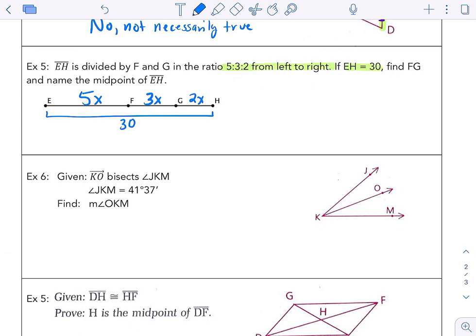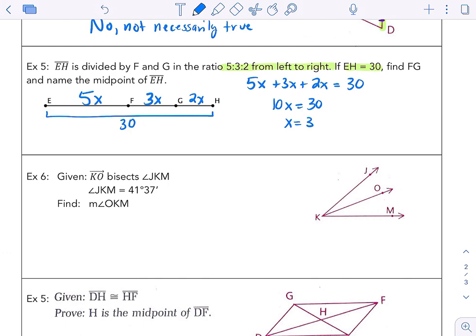Now we need to make some sort of equation, something that is true for the information that we have here. Well, thinking about this, these parts should add up to equal the entire length. So each part added together needs to equal the whole thing, making for us an equation that should be true: 5x plus 3x plus 2x is equal to 30. The parts added together equals the whole thing. So now we can add up our x's, adding those coefficients. That is 10x is equal to 30. Divide by 10, that gives us that our number of parts, x, is 3.